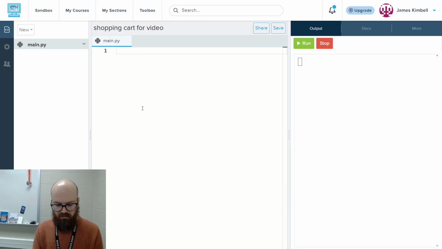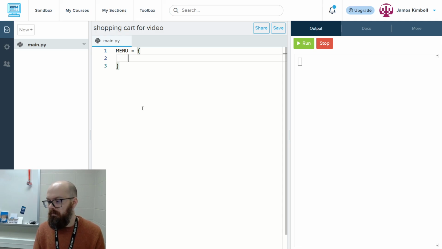So we're going to start with a menu, and this is a dictionary which uses curly brackets. I'm going to break it up into separate lines, but that doesn't affect the code, it's just visual. So I'm going to say, what if we do an example coffee shop, coffee, tea, that kind of thing. You could do whatever you like, cars, shoes, potions in a video game, things like that. And let's just give them a number. The keys, the stuff on the left of the dictionary, is what you put in, and the values, the stuff on the right, is what comes out.